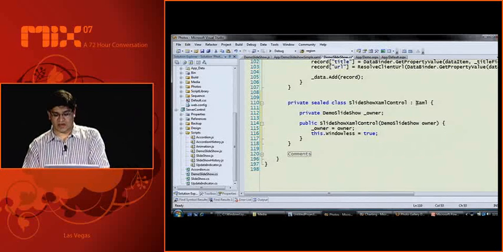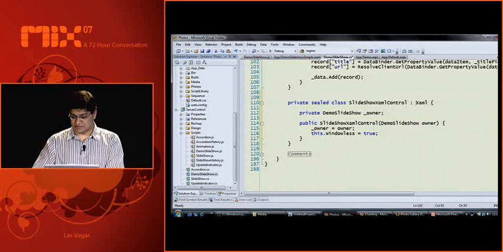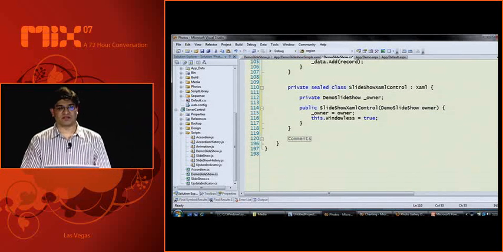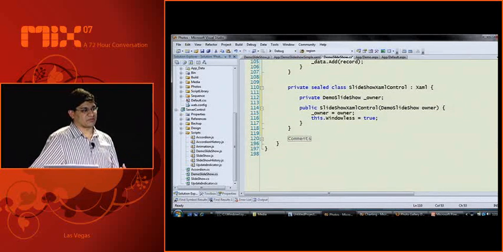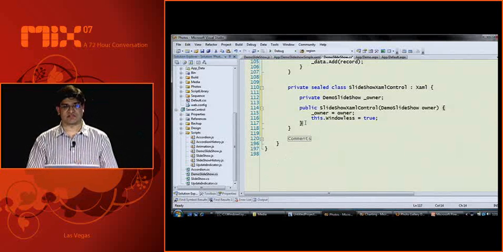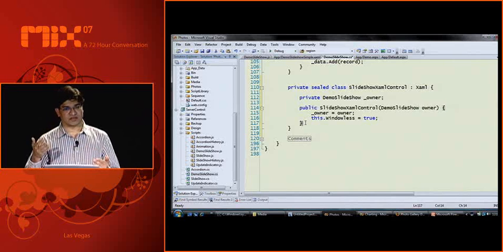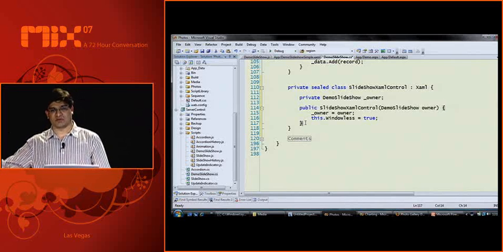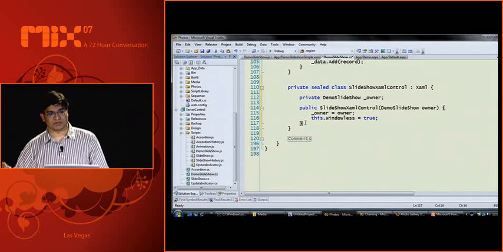So as I've mentioned a couple times, the XAML control implements IScriptControl for me. It also registers with the script manager, so I don't have to take care of that. It implements getScriptReferences, where it sends down the script that contains Sys.Preview.UI.Xaml.Control, the implementation of that base class. So all of that's taken care of.